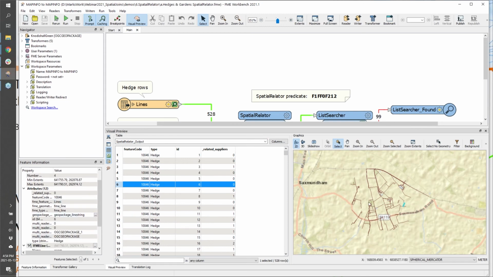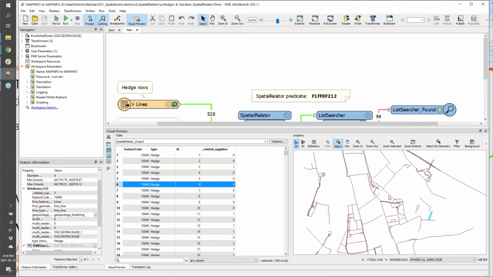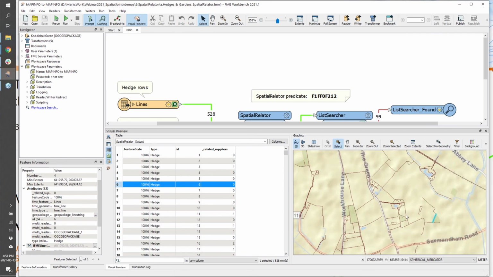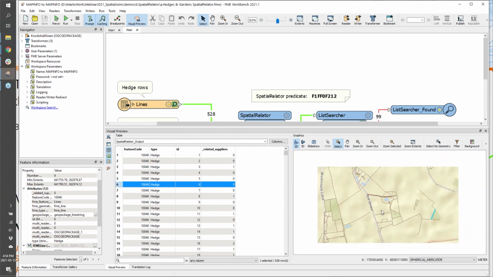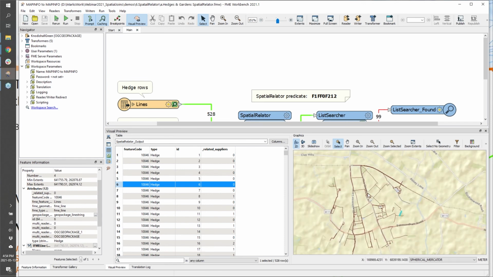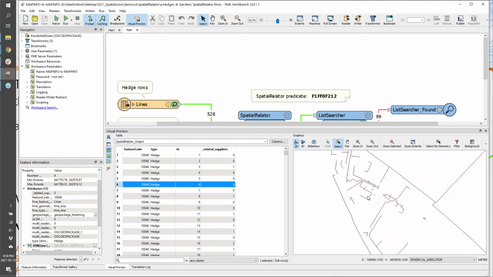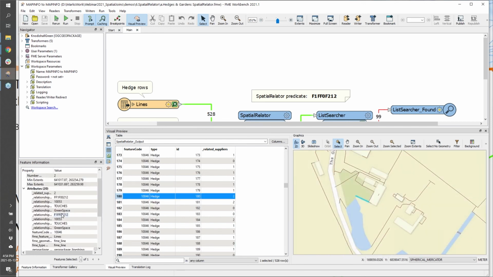And here we have the spatial predicates. I'll just zoom in a little bit on one of these hedgerow areas. Where's our area of interest? That's in here. And so here you can see that we have a relationship between the hedgerow and the garden, and you can see that we return the DE9M relationship for that actual interaction between this feature and the garden feature.